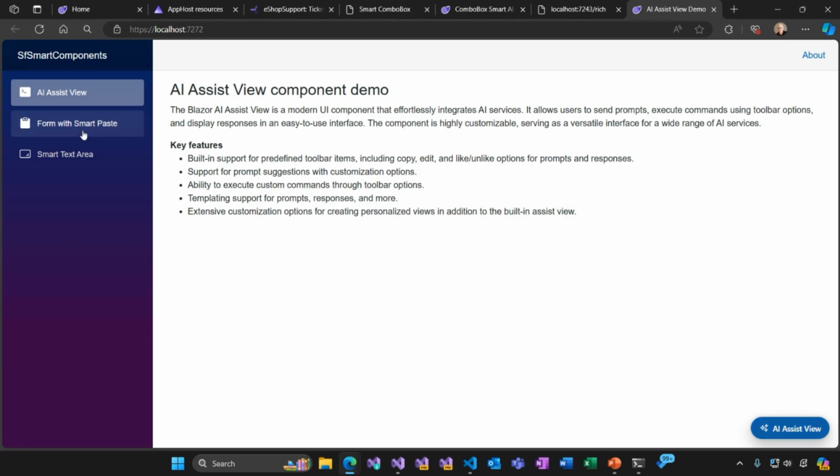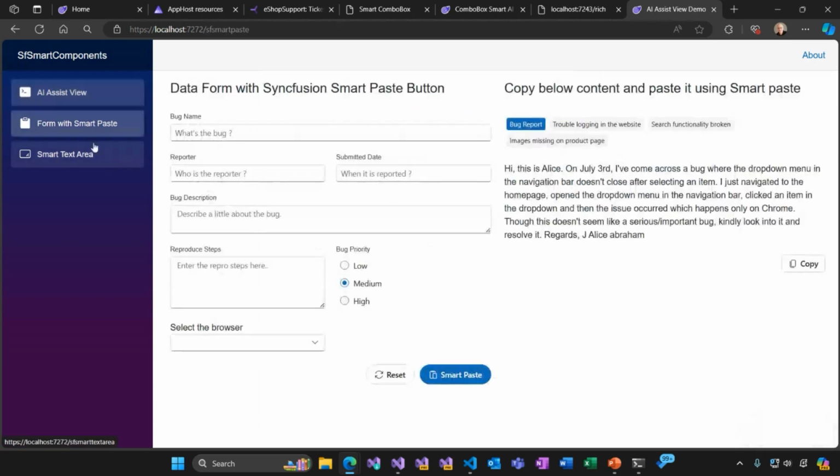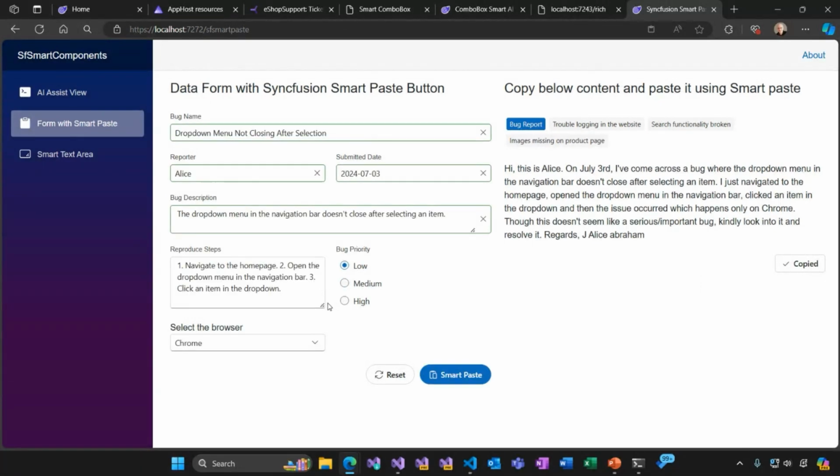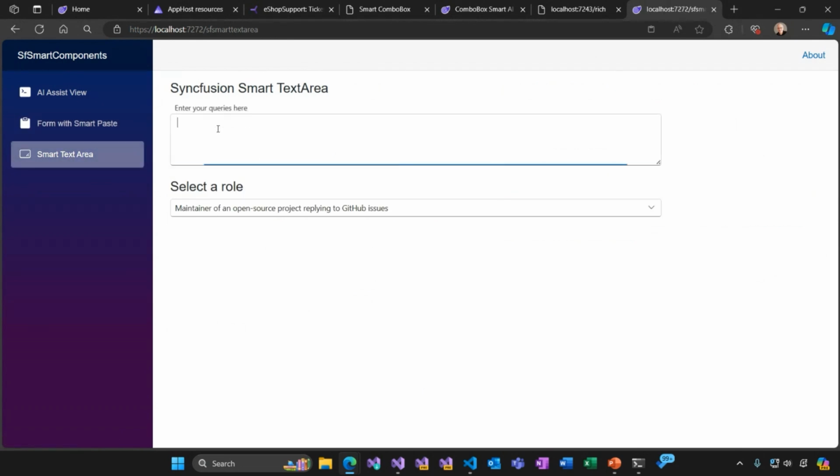They're also experimenting with the .NET Smart components. Here's a Syncfusion version of Smart Paste that they built that is integrated with the Syncfusion Blazor components. We can copy this text and fill out this bug report form, again all built with Syncfusion components. And they also are working on their own smart text area. Again, it will do smart suggestions for us. You can see it's even typing for me. It's guessing what the complete next sentence will be. Pretty cool using the AI model. Those will work with the Syncfusion theming systems and so forth. So those are experimental and they're working on those as part of their upcoming release. All right.